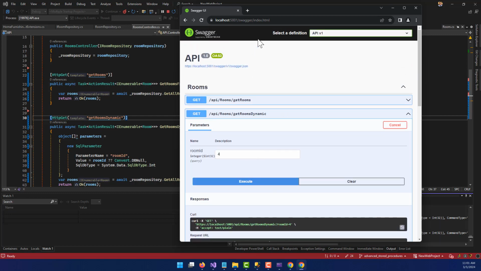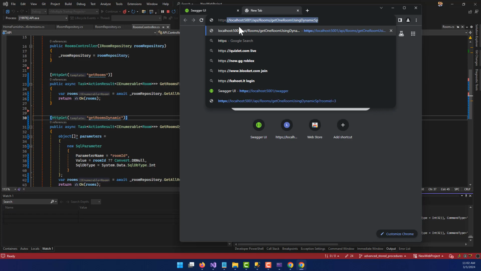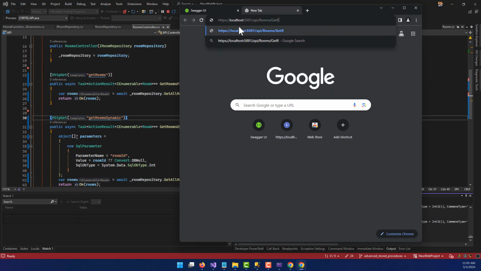And then another way that you can test this too is because this is showing you the actual URL here. So if you do this and say https://localhost, I believe it's 5001, and we say API/rooms/get rooms, what do we call it?